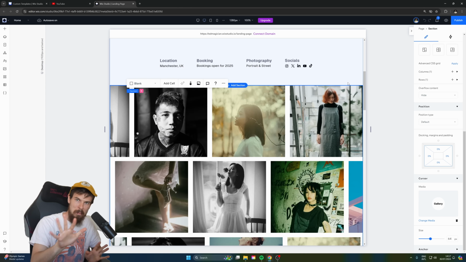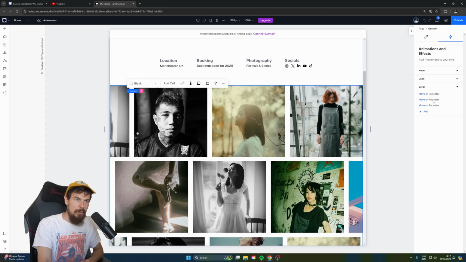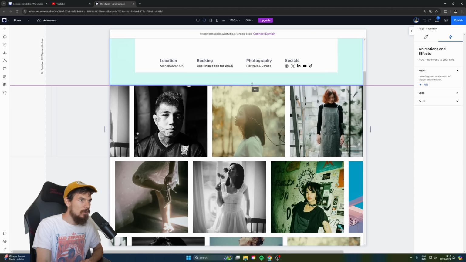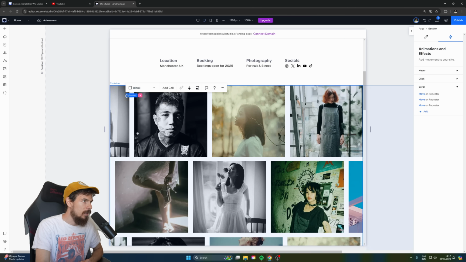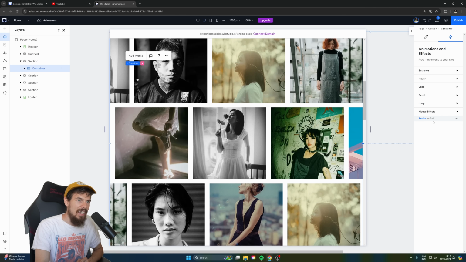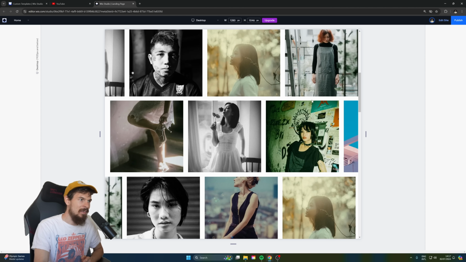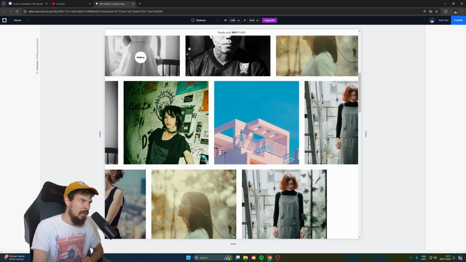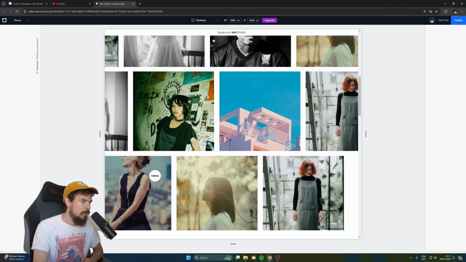As for the actual mouse animation, let me just grab this section here. As you can see, I also added a resize on self. So that's a mouse effect. And I basically just zoom in a tad bit. So 120% there, and move the distance a little bit. So that gives it that cool effect of zooming into different parts of the gallery, which I really like.